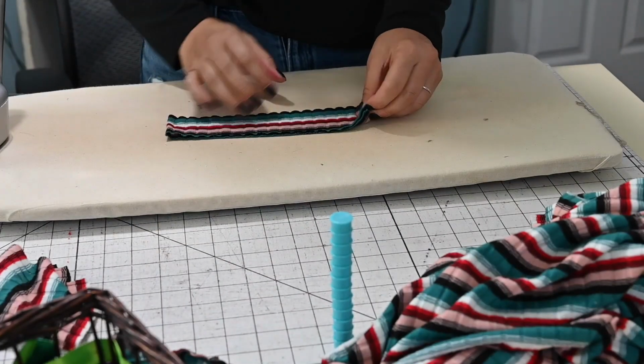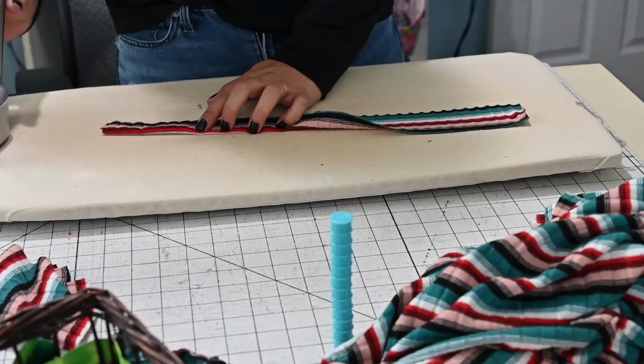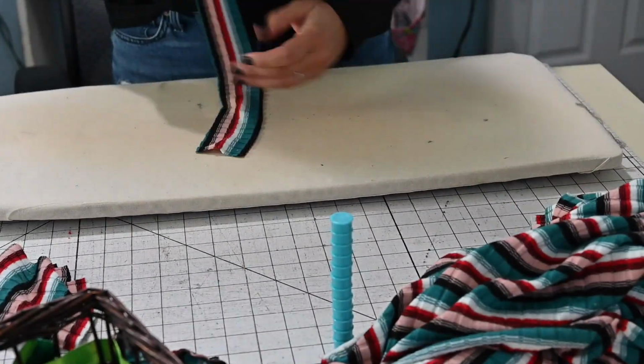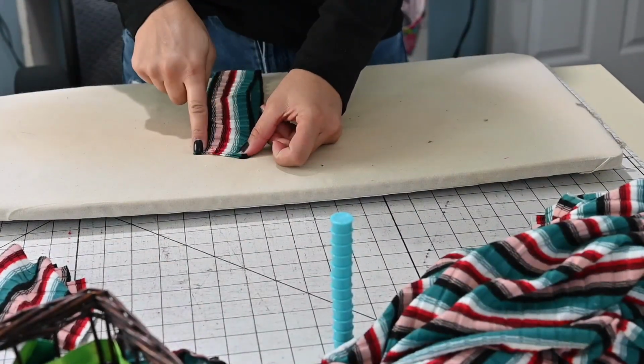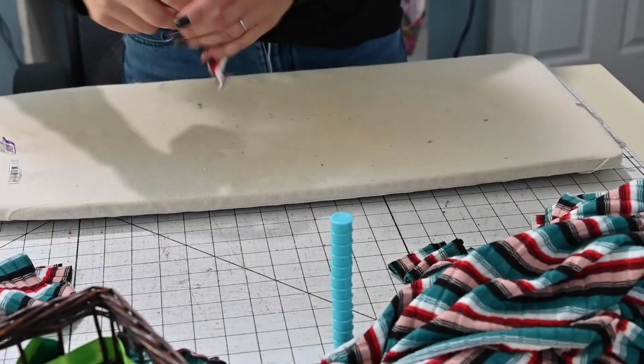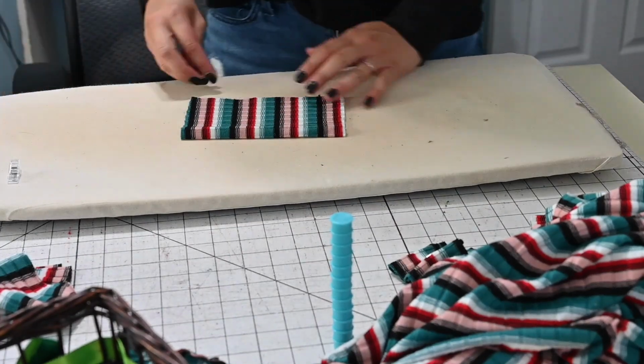While at it, I'm going to prep my neck band by folding it wrong sides together and giving it a memory crease. And then folding right sides together and sewing that short raw edge. I'll also prep my cuffs by folding them right sides together and sewing that long raw edge.